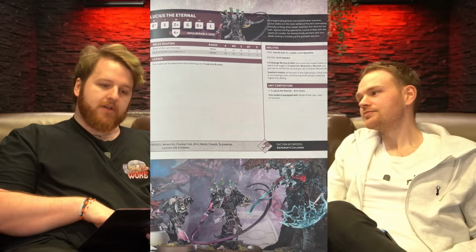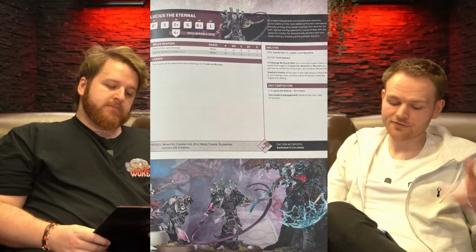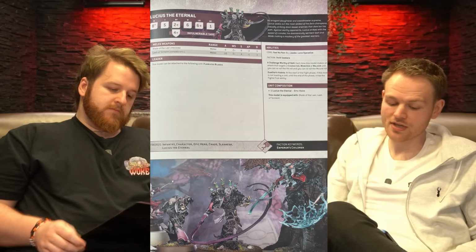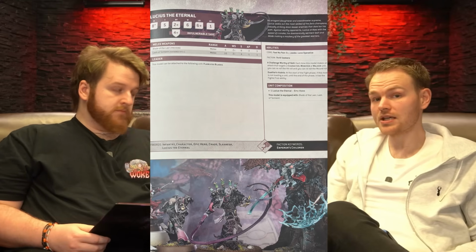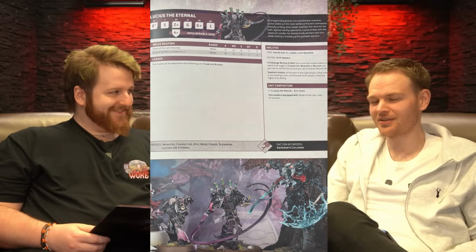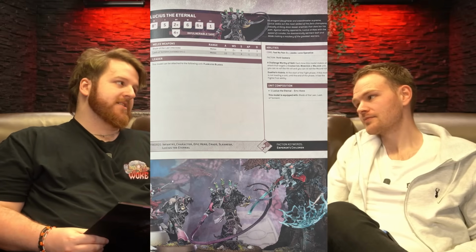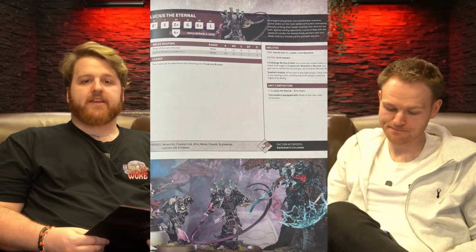So currently, Lucius is 140 points in this. He's fast, he moves 8, he's T5, 2 up, 4 up with 6 wounds, OC1, and could only be attached to Flawless Blades. They do lust after each other, Flawless Blades. So Lucius is the only character that can attach to Flawless Blades, and he can only attach them.